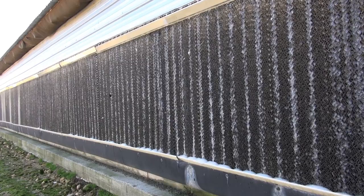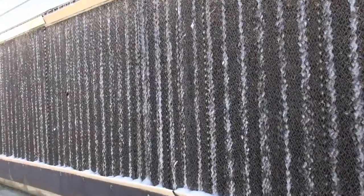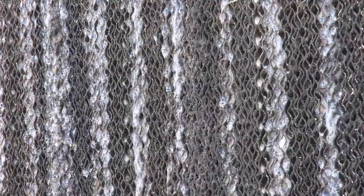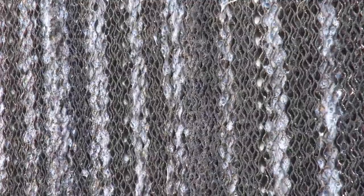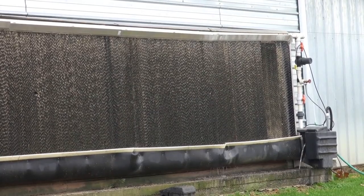Once this has been added to the recirculation tank, allow the system to circulate for 4 to 6 hours. Foaming is normal. After 4 to 6 hours of recirculation, turn off the system. The pads can sit overnight and be rinsed the next day if you prefer.